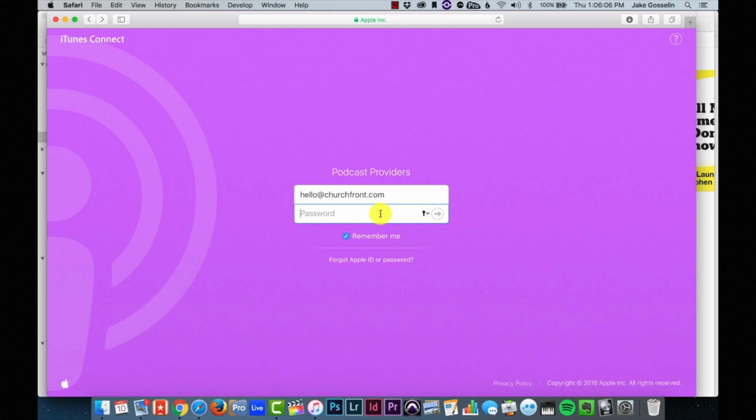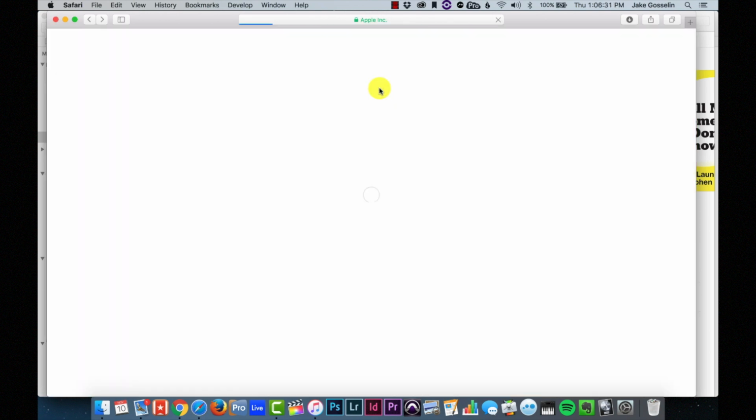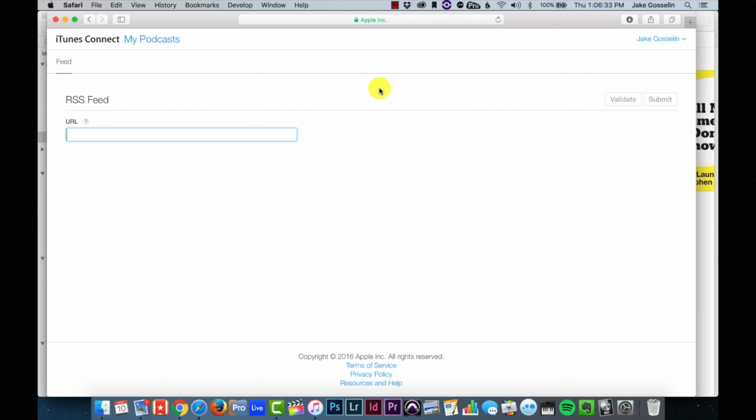For some reason, this was really glitchy for me at first. I spent about 15 minutes trying to log in, but it was giving me this error saying I need to sign up for an iTunes Store account, which I did, and it just wasn't letting me get to this podcast setting. And then all of a sudden now it works. So I honestly don't really know why it's giving me that much trouble, because now I think when I sign in, it should work fine. It's going to bring me to the back end here of the iTunes. Yep.